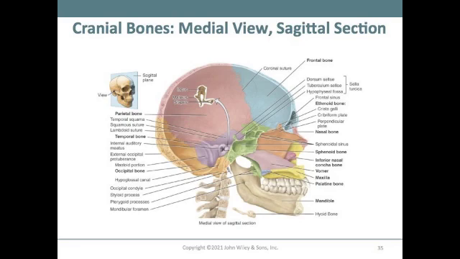This gives us a nice cutaway, and we can see these various bones, like the maxilla. So you see the maxilla here in yellow, and then you can see this yellow here. So that's also the maxilla. And you can just kind of see with this cutaway how the bones look on the inside of the skull.